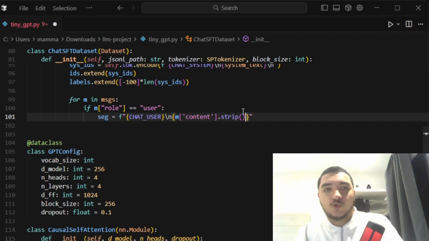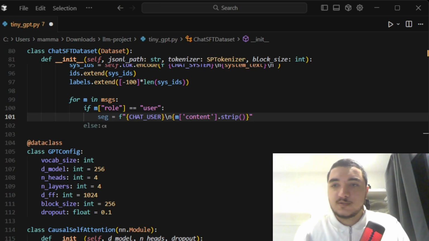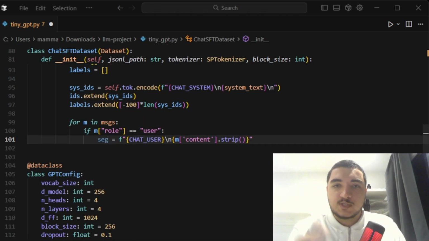However, no, actually we don't need a new line. It's good enough like this. So this is similar to what we just wrote for the system. It will ignore the user text as well.